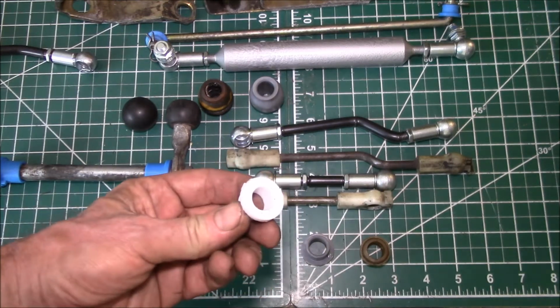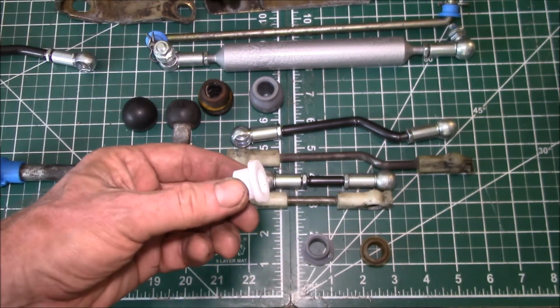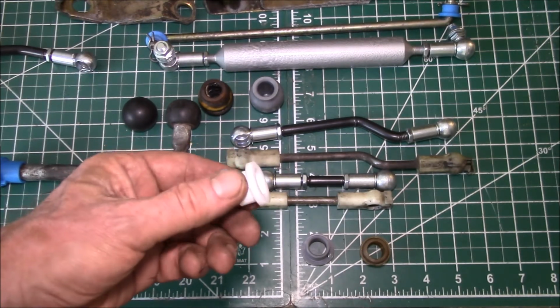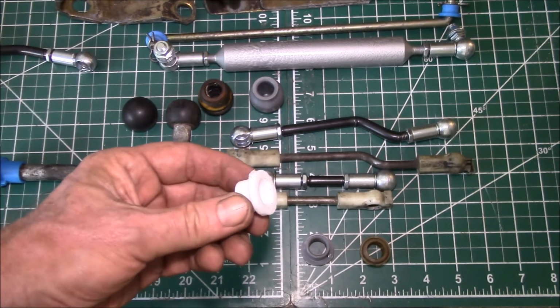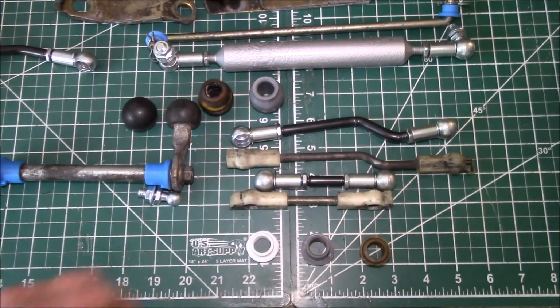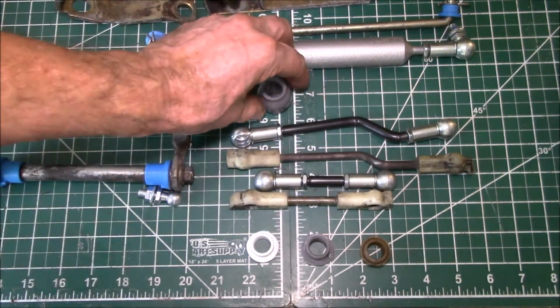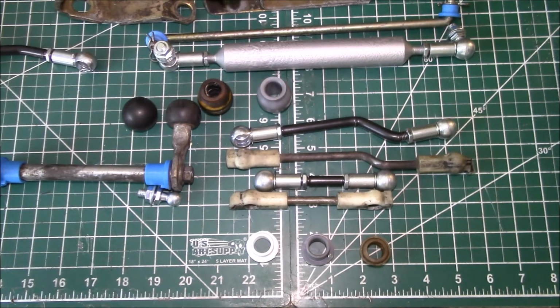I have the original Teflon bushings on my 82 pickup, and I think they're about 15, 16 years old, and they still work just fine. And I've got one of the original shift rod bearings that we made about 10 or 12 years ago, and it still works just fine.